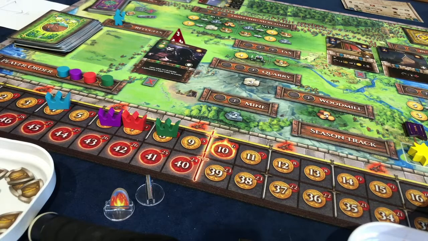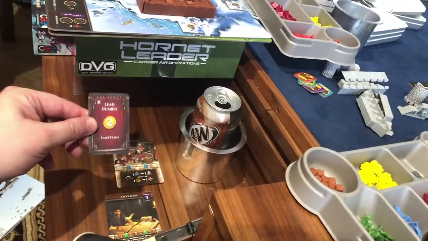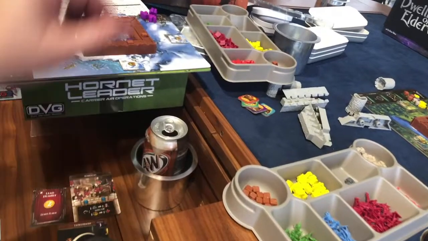Purple's next, and I apologize. I'm trying to control 4 players all at once here. So purple, let's remind ourselves what they're doing. They want the least flags, but that doesn't mean they want to lose the game. And they have the merchant action. So this is a no-brainer for them.